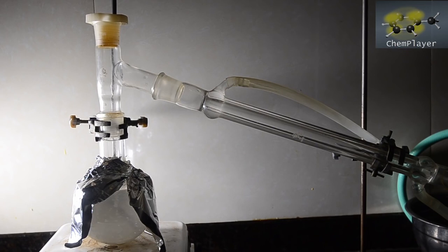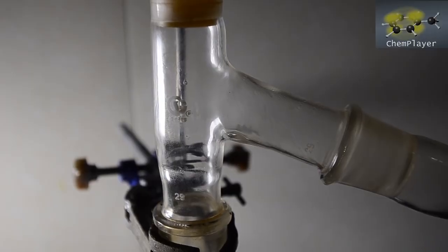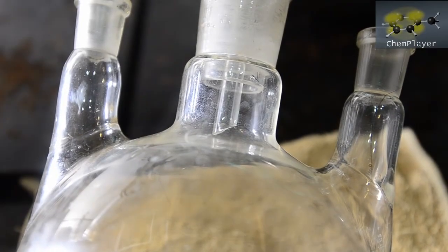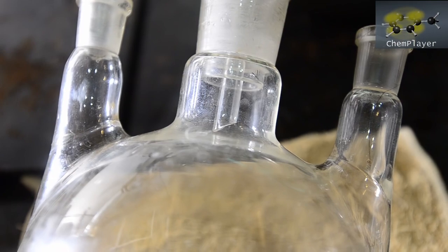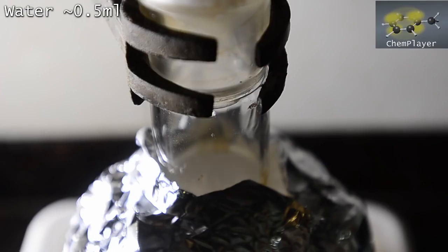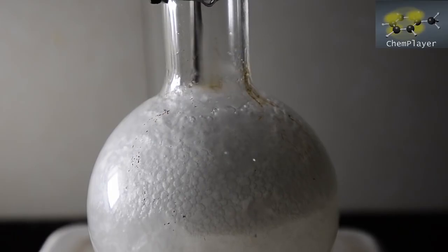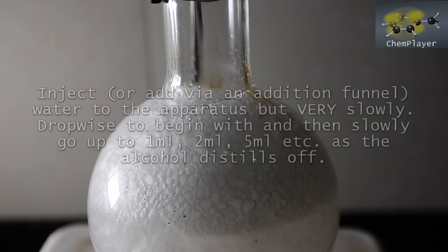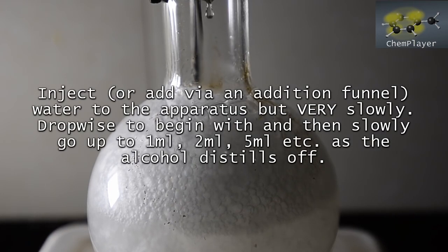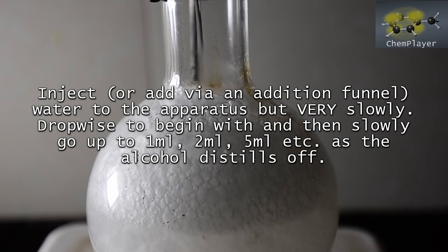So we set up for distillation. Pretty quickly we've got ethanol coming off. After a while we did an experiment and injected a very small amount of water, just a few drops, into the boiling flask. It's a very vigorous reaction as the sodium ethoxide is hydrolyzed back to ethanol and sodium hydroxide. There's a white solid formed in the process as well.